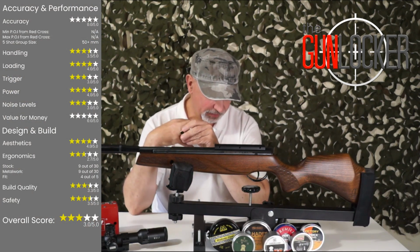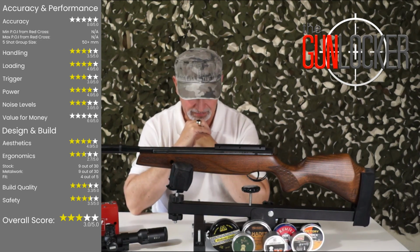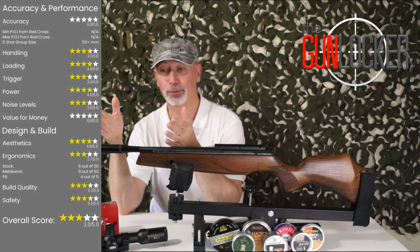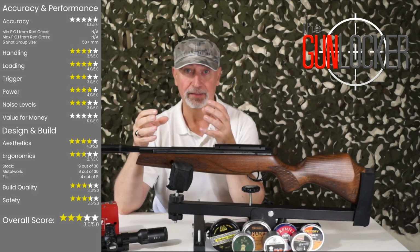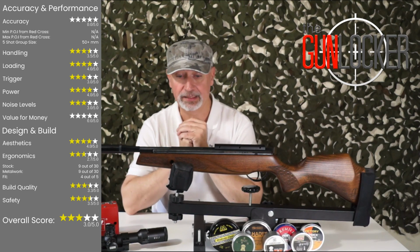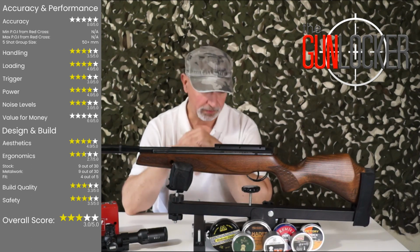So with regards to the build quality, the action and the chassis, they get 2 out of 5. They really do. I guess the saving grace is this cold hammer forged barrel, but what's the point of an accurate barrel if it's not locked in place? And unfortunately it isn't on this Lightning XL SE. So it scores 3.3 out of 5 stars for build quality.